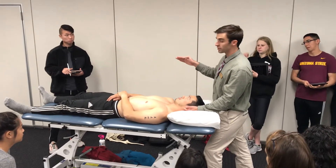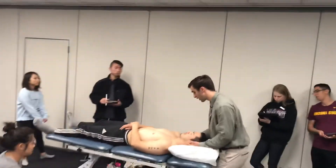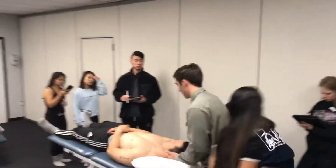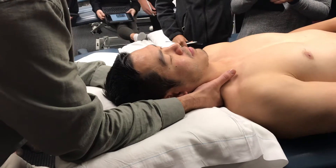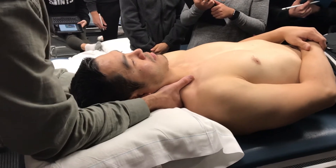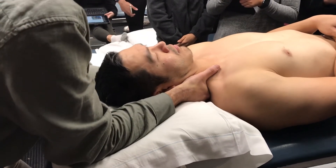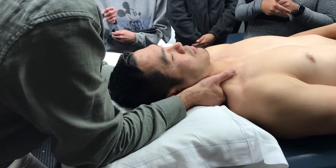With my other hand, I'm coming in like for a handshake. I'm contacting the patient's first rib with my second MCP joint, sliding down the plane of the neck until my web space is wrapped around the upper trap and I can palpate the spinous process with my fingertips. I get low for good body mechanics, forearm parallel to the table, thumb pointing down toward the patient's opposite front hip pocket. Then I follow that line of force and ulnarly deviate my wrist to scoop up below the upper trap and make contact with the joint.